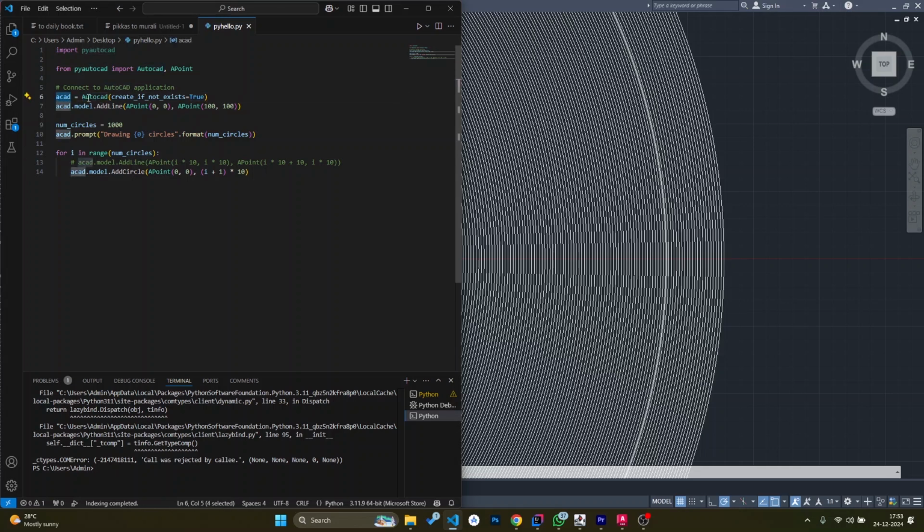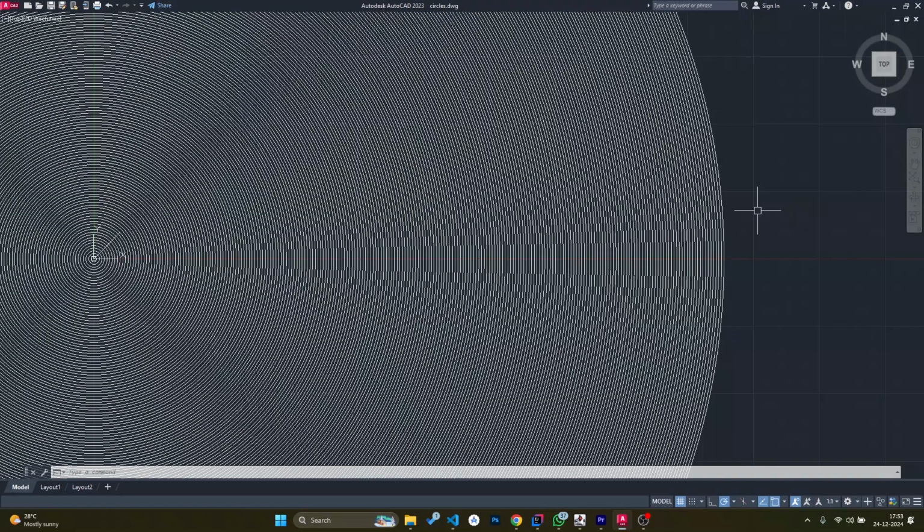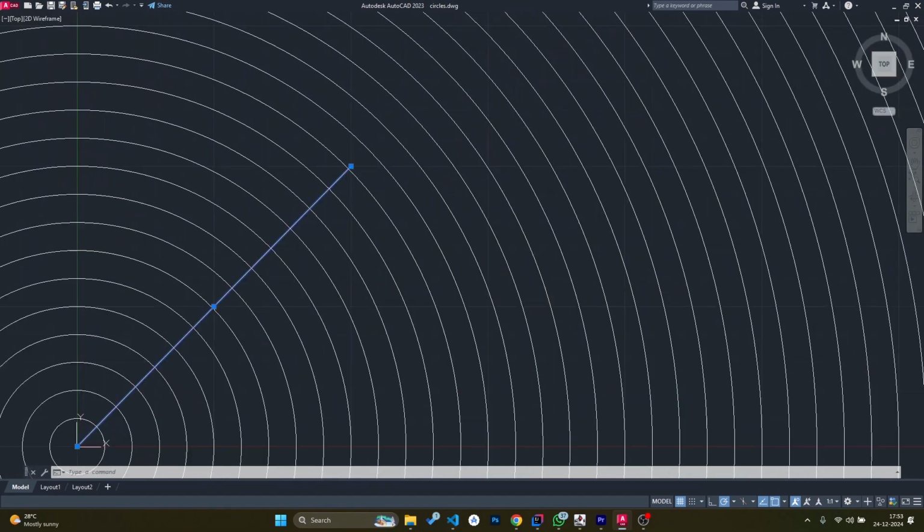This variable holds that AutoCAD object. Here this code is for adding a line to that drawing, which we don't want actually. We can see a line is created, so we don't want that.